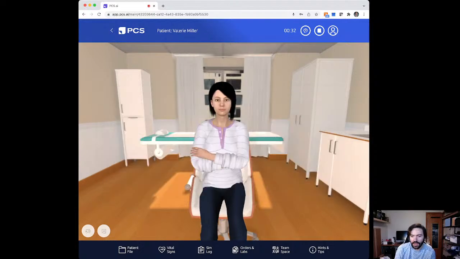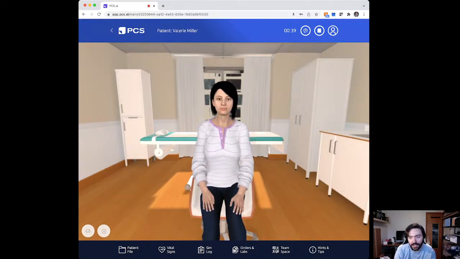I'll click OK, got it there, and then immediately we're brought to our patient sitting in front of us. And this is our redesigned user interface. Now we have the patient really front and center, taking up the full screen for a much more enriching experience for students. I'm just going to go ahead and start communicating with our patient here to see what's been going on with her.